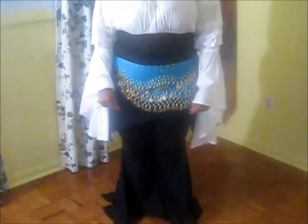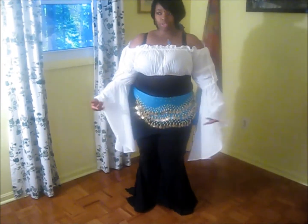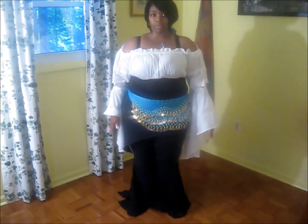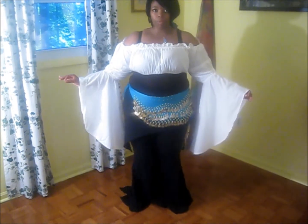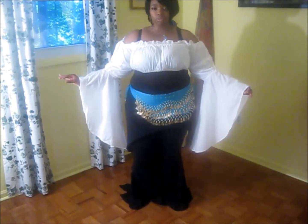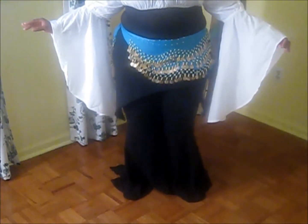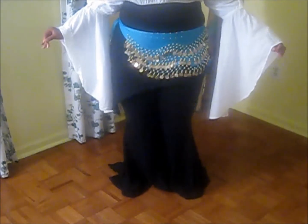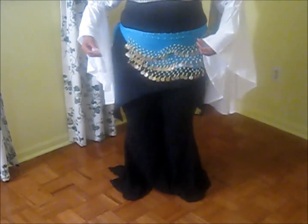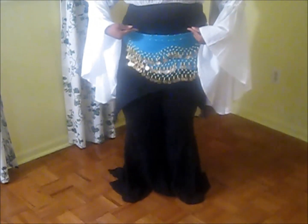Okay. Now, we do it together. Start slow. Slight alternating one knee and the other. Keeping the legs straight, feet flat on the floor. One, two, one, two, one, two, one, two. Speed up a little bit. You can see the effect.